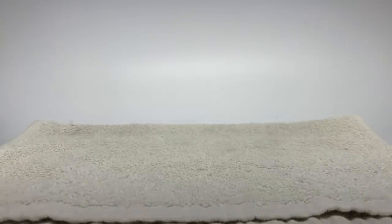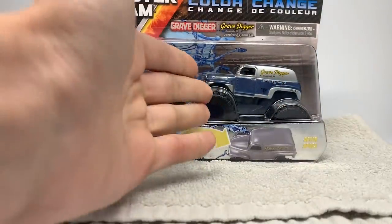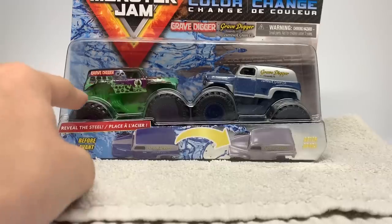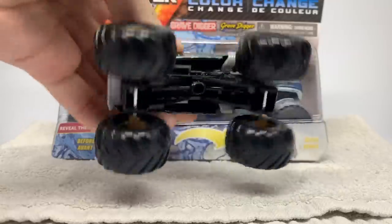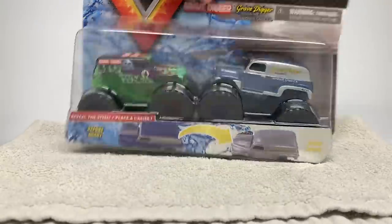For now, we're going to move these out of the way and I'm going to show you guys the Mix 8 doubles assortments. The first one we have here is Gravedigger versus Gravedigger number one blue — the grain truck, as it's called, the classic paint scheme before Grave Digger came about. Then we have the standard Gravedigger from modern-day Monster Jam. This was also featured in my previous video with Max D, though it had a different setup — the roll cage was not clear and the rims were actually a clear green. This time we have purple clear rims and a clear green roll cage with the gray chassis. Then we have the classic grain truck on a normal chassis, unlike the five pack. You can see Grandma Gravedigger has the vintage leafer chassis, but they decided to put on a normal chassis for this release.